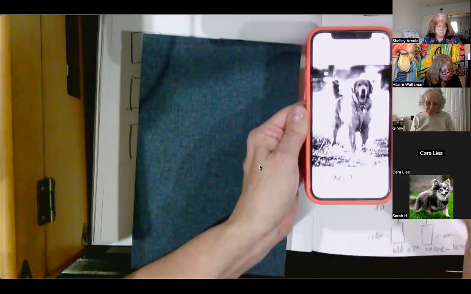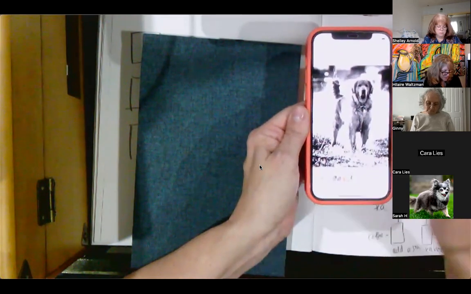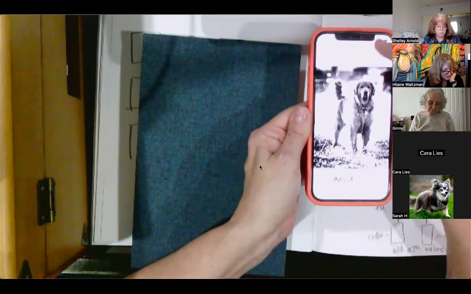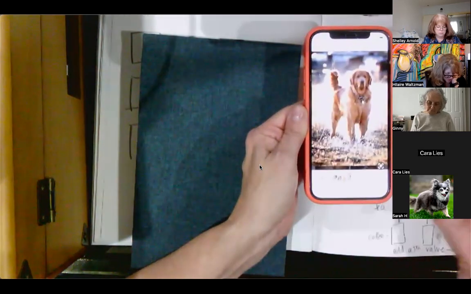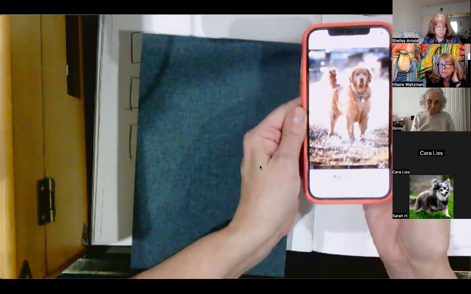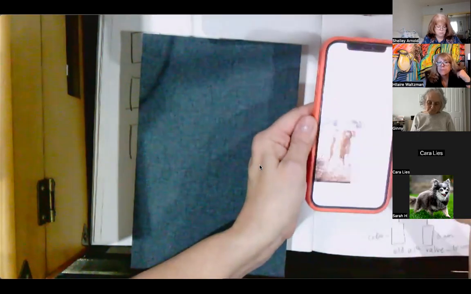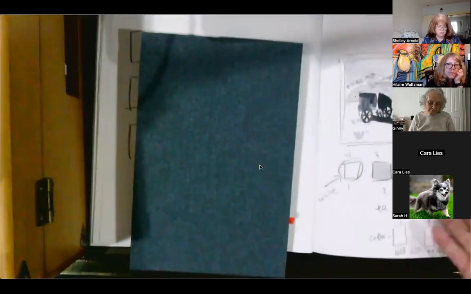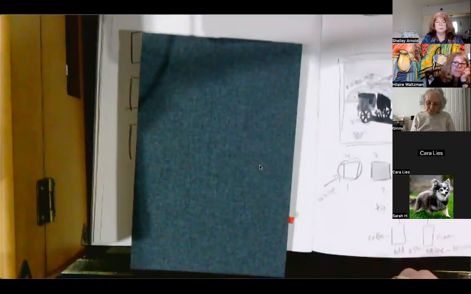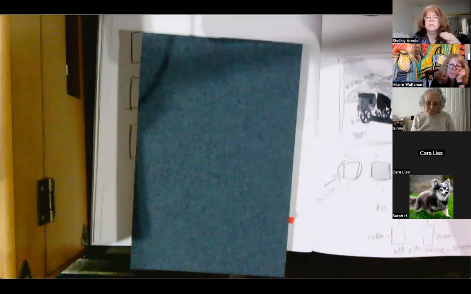Okay. You can print this out as well. And then also when you're done with it, you just go back to edit and you hit revert and it goes back to your original. So you never permanently changed your photo. Okay. So you can do that with any photo. You can also do it on your Mac. You can also edit your photos here.